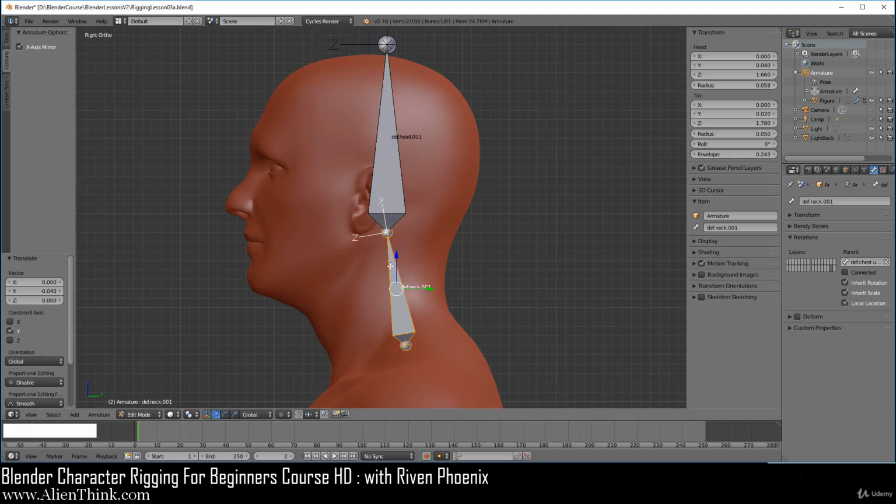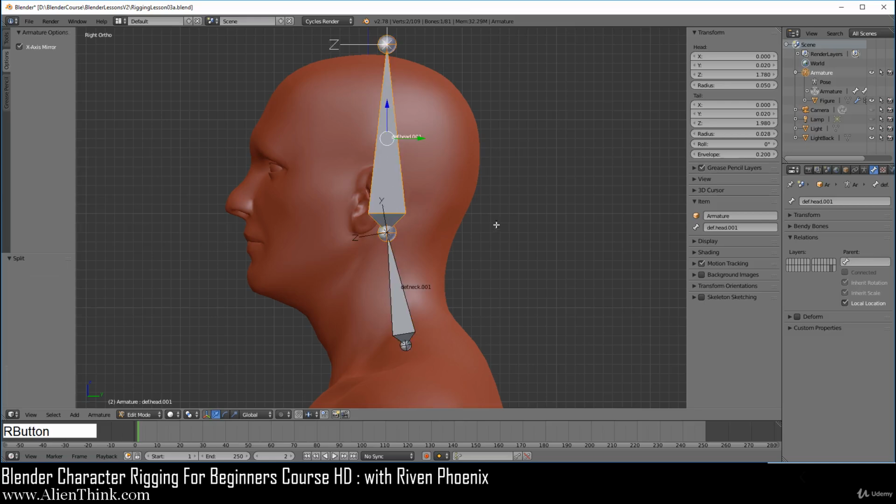Now you'll notice that when we duplicate bones, we are also getting the parent-child relationships, right? So they are directly involved with the deformed bone. So this is something we do not want. So go ahead and press the Y key to sever all the connections. Click on this one, press the Y key to sever all the connections, okay? Because we're going to set up our own unique parent-child relationships.